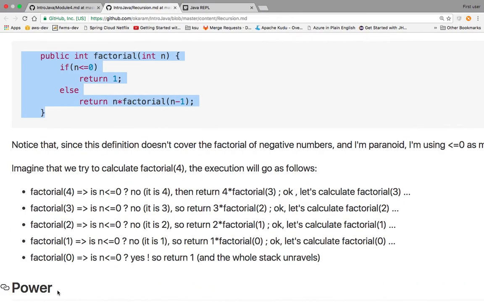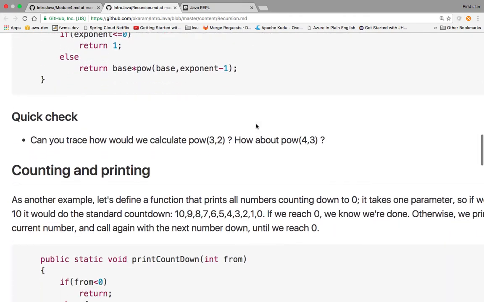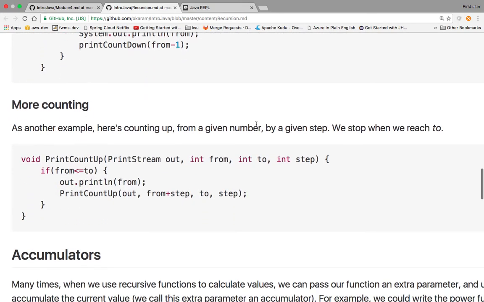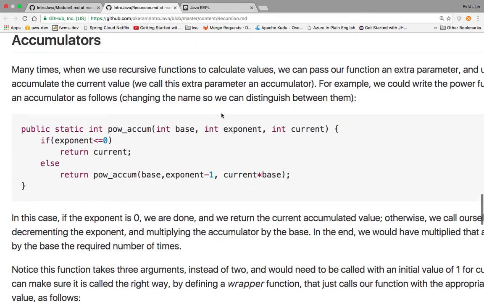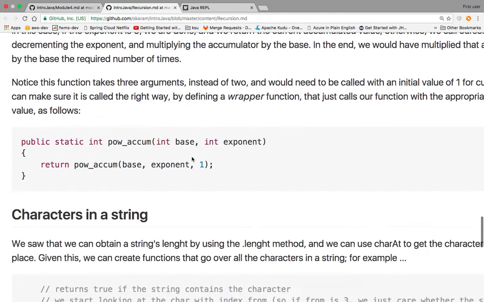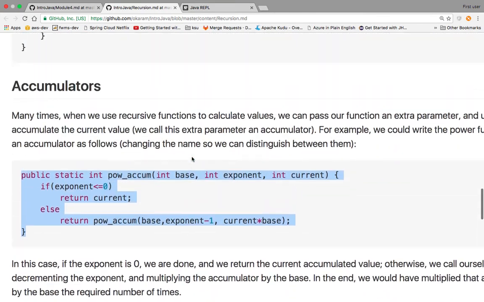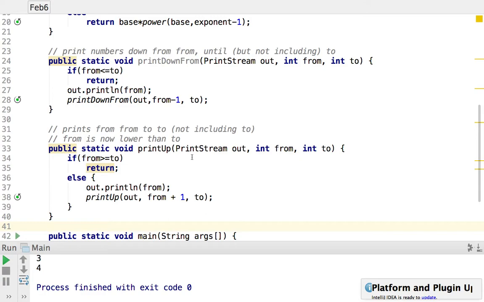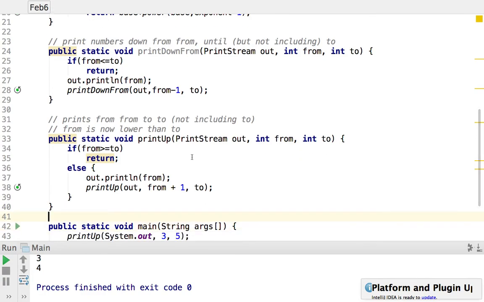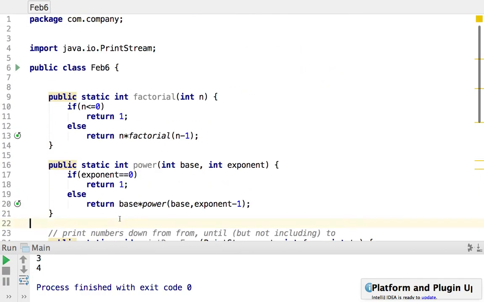Let's see if we have another cool example. Power, counting. Ooh. And then actually, yeah, let's go do that stuff, and we'll do characters in a string more next time. But let me do more stuff with power.